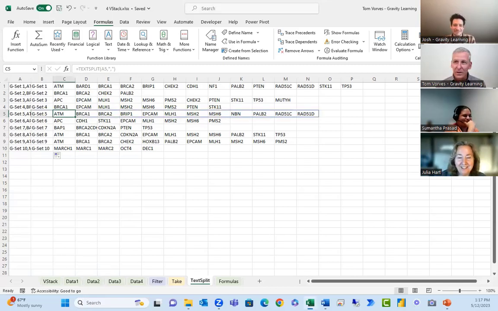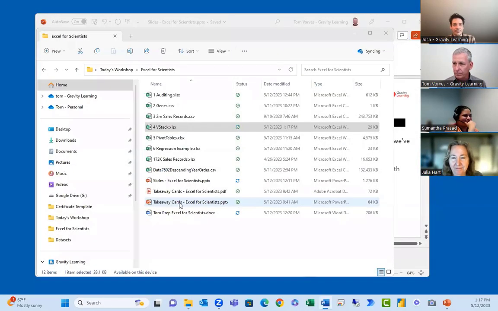That's a great tool, and I'd copy that into the chat. And for your sake, I'm going to take this and put this file into the chat. Now, I've already done the text split on it. I apologize, but it'll give you a good reminder.